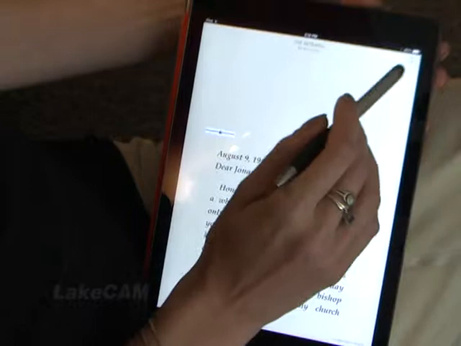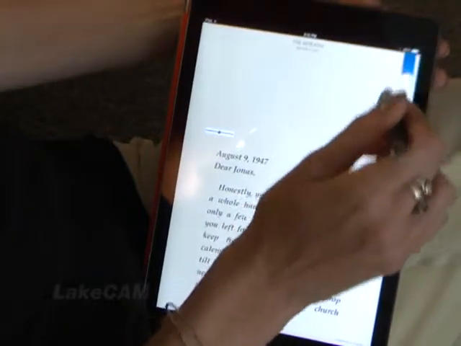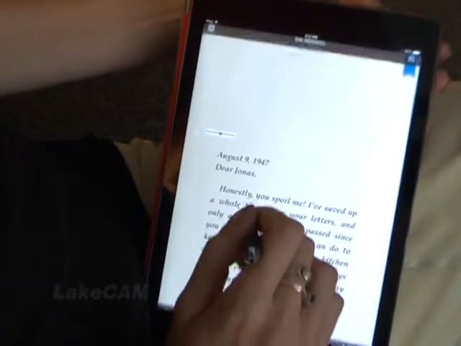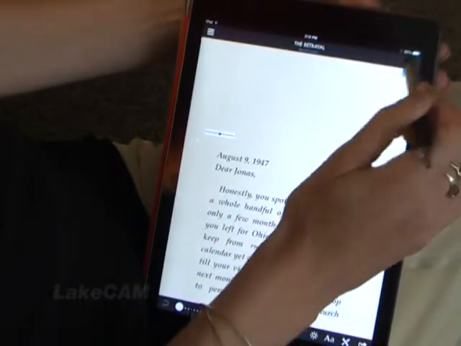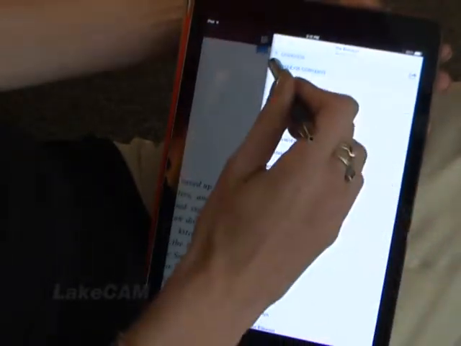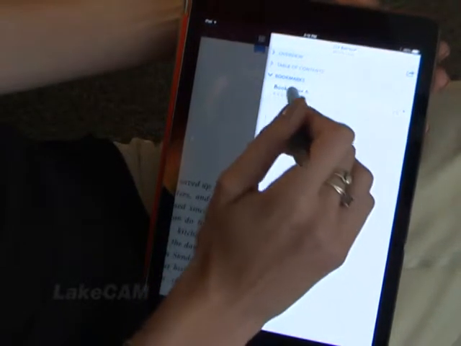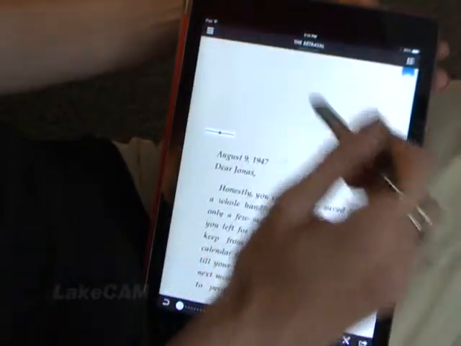There's a little flag icon up here at the top. When you touch it, it'll add it as a bookmark. You'll see the big bookmark comes up. And then when you touch the center of the screen and you touch the list right here, that's when you can close your table of contents and find your bookmarks. And it'll have everything you bookmarked in it. You touch it, it'll take you right back to that page.